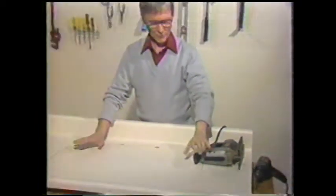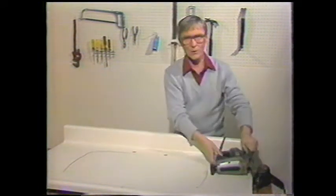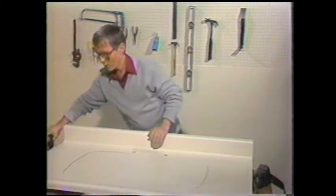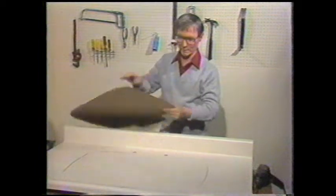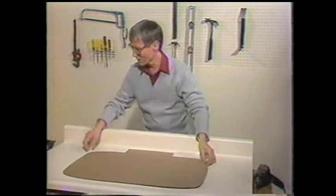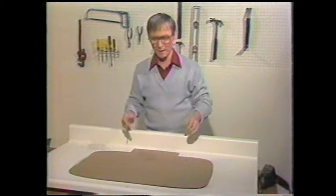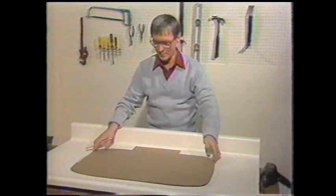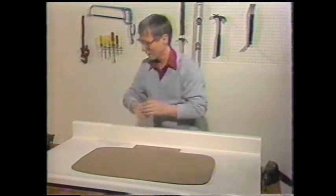Hi, I've just finished cutting the sample of a countertop that we're going to show you how to install a sink in. But let me show you first how we planned and how we laid out that countertop. With every sink there's a template, and the template is part of the cardboard carton that houses the sink. Cut the template out of the top of the box, lay it down on the countertop, centering it.